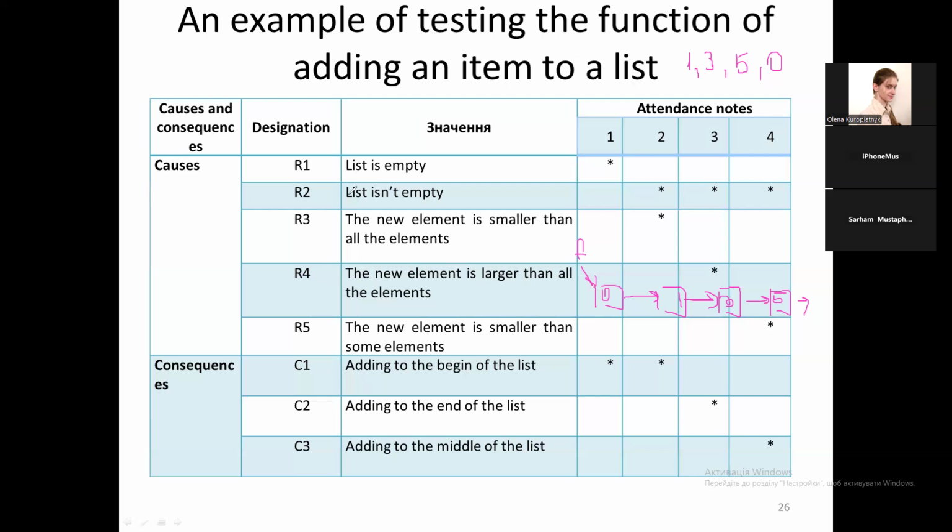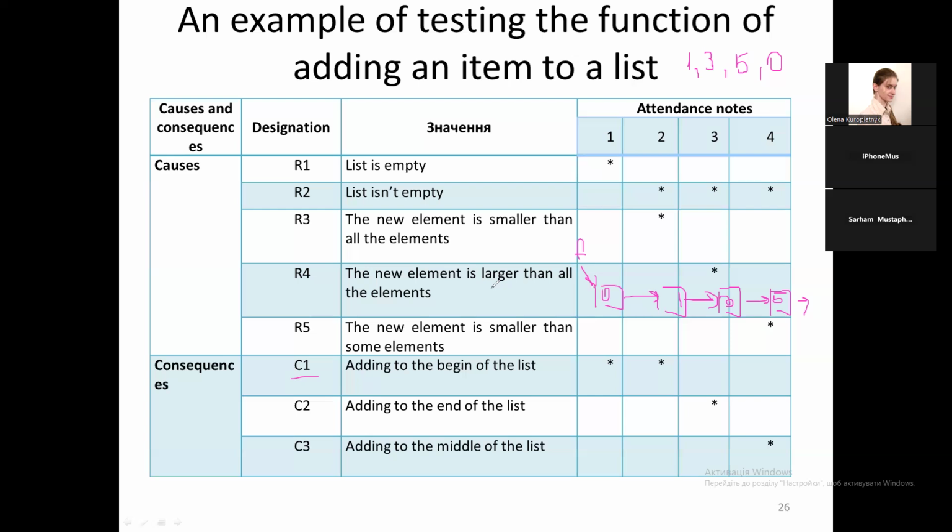If I have a non-empty list and a new element is smaller than all the elements, I have this result too. But if I have a non-empty list and the new element is larger than all elements, I will have the second result of performing this function.